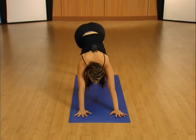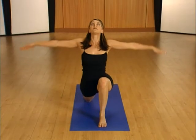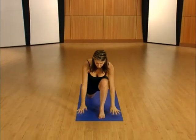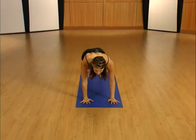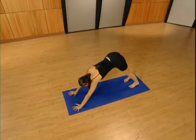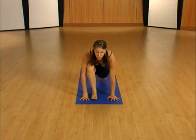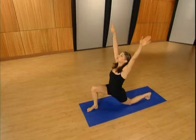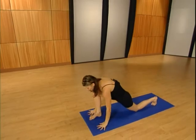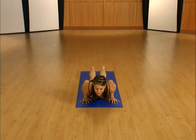Right away lunging, right foot, step it to your hands. Left knee to the floor. Sweep the arms up as you inhale. And exhale, release the hands down, coming right into plank position. Inhale, exhale, downward facing dog, hips to the ceiling. Great, step that left foot up to your hands, right knee to the floor. Circle the arms up as you inhale. And exhale, hands to the floor. Plank pose, keep your body straight as you lower down.